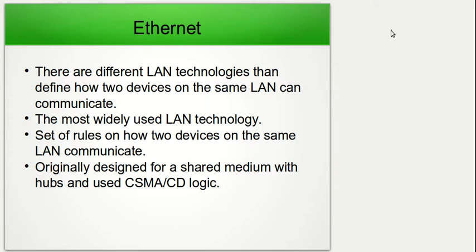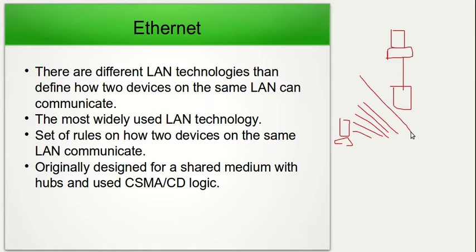So we know how we can connect devices together in a local area network. We connect them to a switch, either through a wired connection or through some sort of wireless connection. But wherever it is, devices will terminate back at a switch or multiple switches. Ethernet defines a set of rules that devices can follow in order to actually move that data from one device to another device. Ethernet also defines the type of cabling we use to connect to our local area network and how that cabling can be used to actually transmit data.